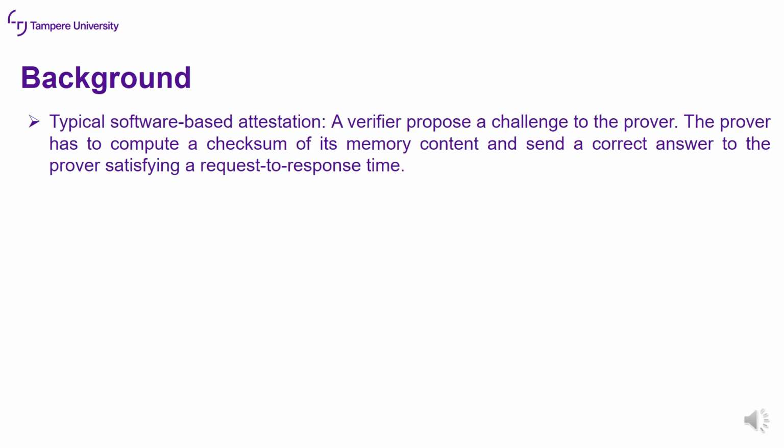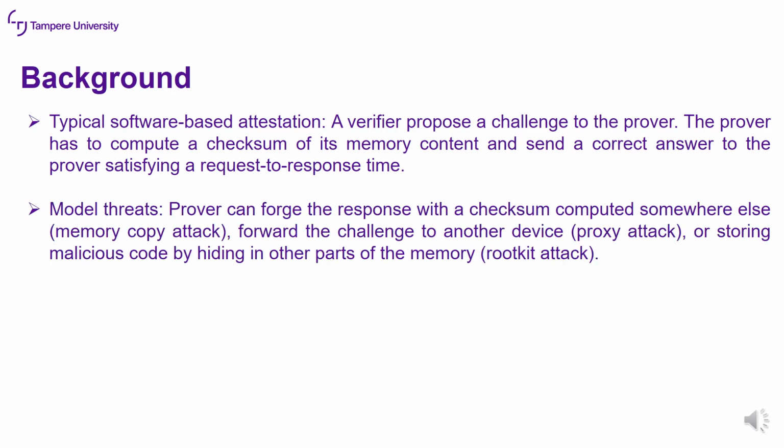In a typical software-based attestation, a verifier proposes a challenge to the prover, who has to compute a checksum of its memory content and send it back to the verifier, satisfying a request to response time. This method presents several threats. The prover can perform a memory copy attack, which means that he computes the checksum somewhere else. Also, he can forward the challenge to another device, giving place to a proxy attack, or he can hide malicious code in parts of the memory where the verifier is not able to check.